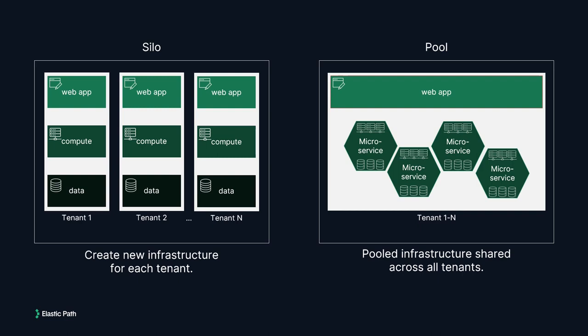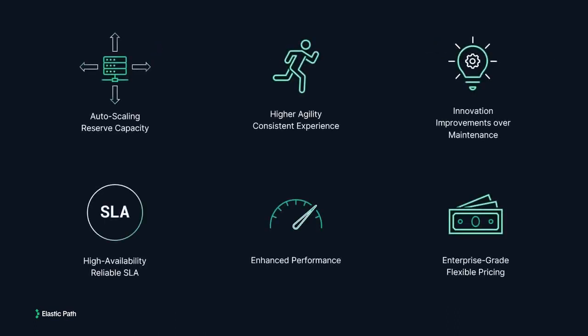I've talked about how to identify it, and I've talked about some of these benefits, but I just want to reiterate the benefits of going with this pooled SaaS model. So the first is scaling. Cloud systems can auto scale, but auto scaling is not instantaneous. It can take a few seconds, maybe even a minute, as additional capacity is provisioned. You can't just turn it on in microseconds.